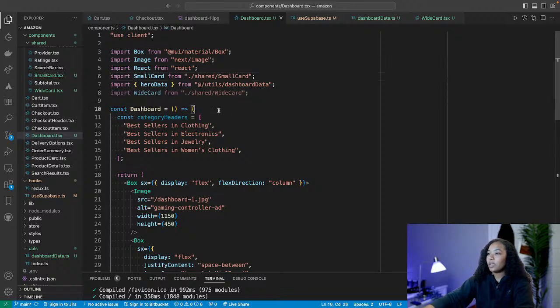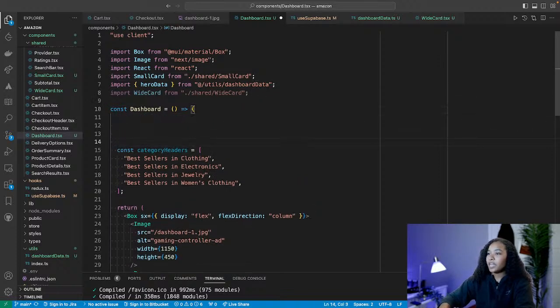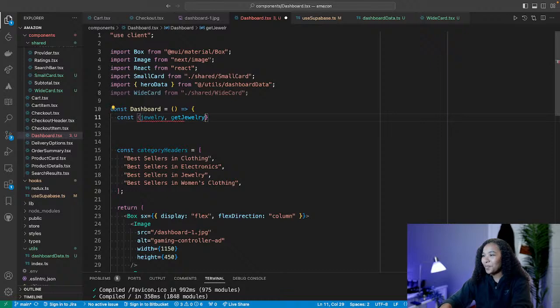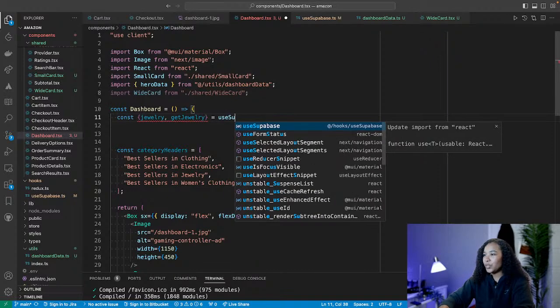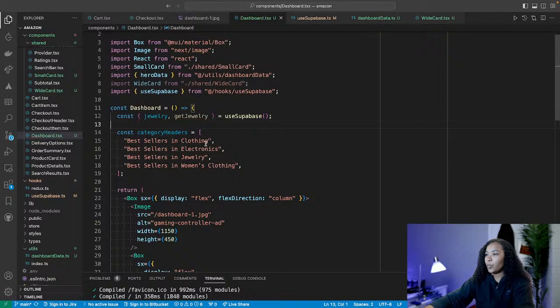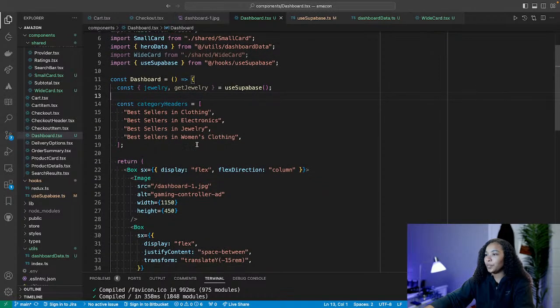And then at the top of our dashboard here, we're going to say const jewelry, get jewelry equals use Supabase. I feel like there's going to be a typo in here somewhere. And so we're going to grab those two from Supabase.